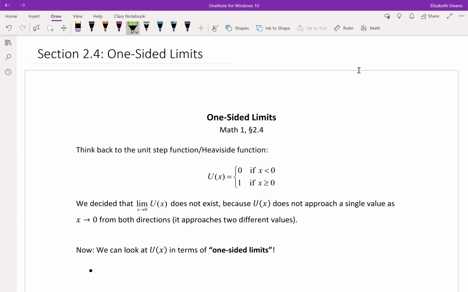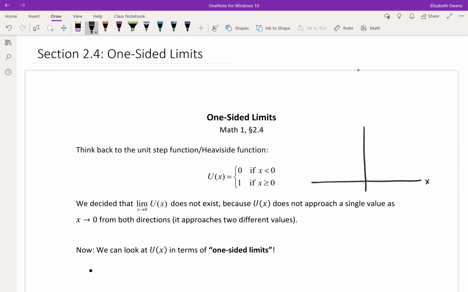All right, to get things started, we are going to think back to the unit step function or Heaviside function that we saw a couple videos ago. It was this function right here. I believe we used t as a variable before, but now we're going to say it's u of x. That function is u of x equals 0 if x values are less than 0, and u of x equals 1 if the x values are greater than or equal to 0. We sketched a picture of this last time, and it looks something like this.